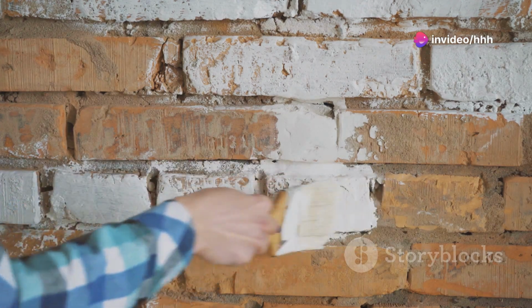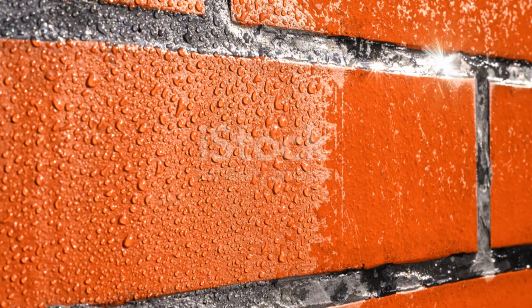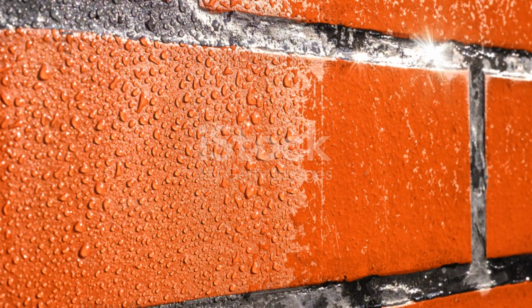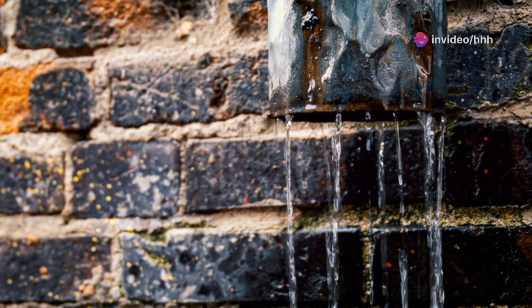All right, before we dive into the fun part of painting, we need to understand what we're working with. Brick isn't just any old surface. It's got its own personality. It's porous, which means it can soak up moisture like a sponge. This is great for keeping your home cool, but it can be tricky when it comes to painting.